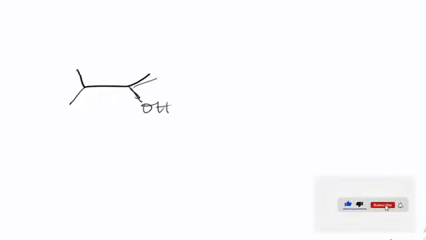So, for instance, if I have this compound, this will be OH, and this will be O, and then this will be OH, and this will be CH3.